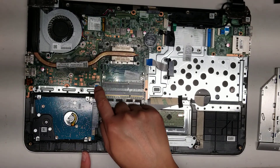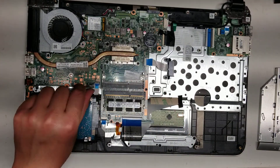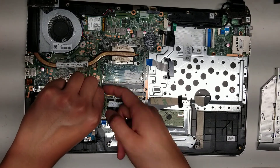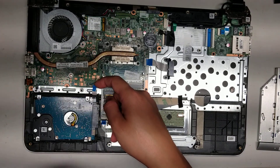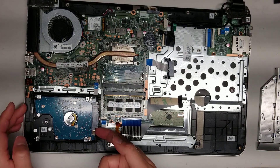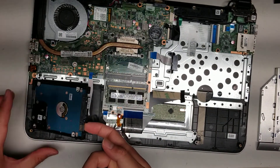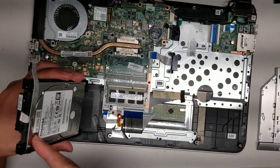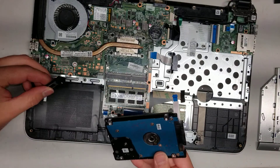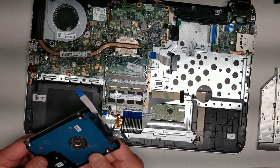To remove that, there's a little latch here — just flip it up. Once you flip it up, you can get underneath this blue piece with your fingernail. It separates from the cable. Then you can grab it and pull it out — the cable just comes up just like this. Don't pry on this connector, but try and pry underneath the hard drive itself. Then you can actually lift up the hard drive just like this. Both sides come out. So if you were replacing the hard drive with an SSD, that's how you would get the hard drive out.